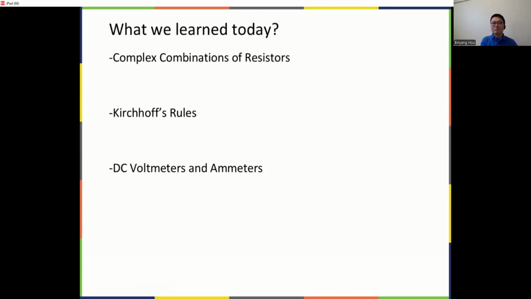If you have more than one battery in the system, then you have to apply Kirchhoff's rules to solve for as many unknowns as you are looking for in the circuit, setting up as many independent equations. We also looked at the DC voltmeter and ammeter, and the ohmmeter briefly. But that will be it for today.